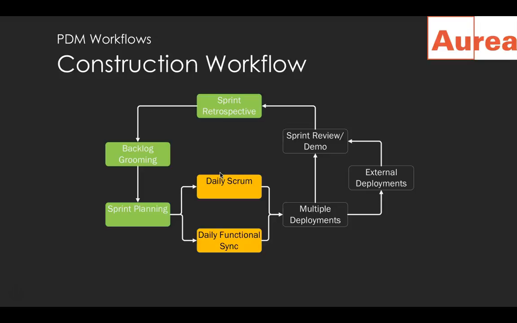And then of course the daily scrum. One thing we can do after the daily scrum, if there are multiple teams, is have a functional sync, where the functional team members can have a subsequent sync-up after the daily scrum. For example, all the testing people from different feature teams can have a quick 15-minute stand-up. And from there, we go to a cycle of multiple deployments, internal deployments we are saying. And then it is also possible that one of these sprints can lead to an external deployment to the customer.